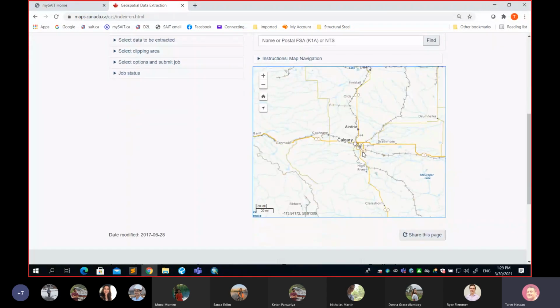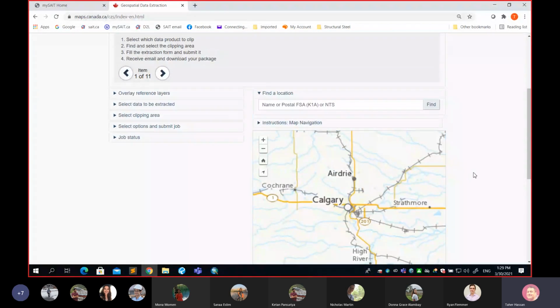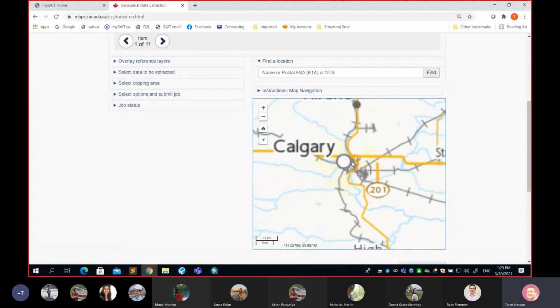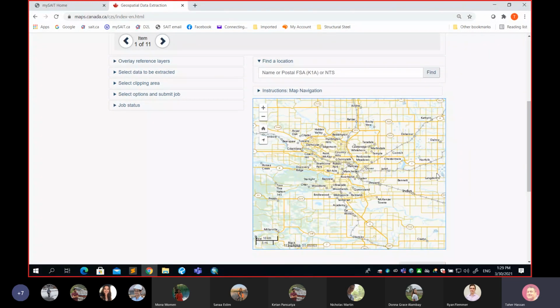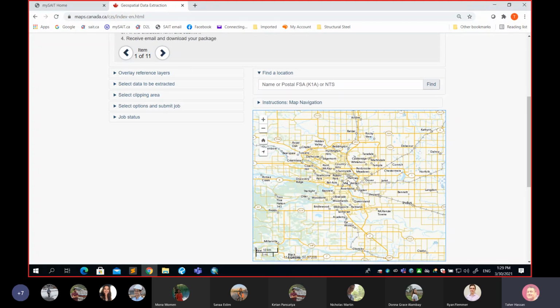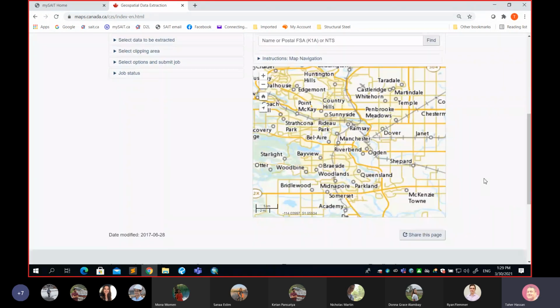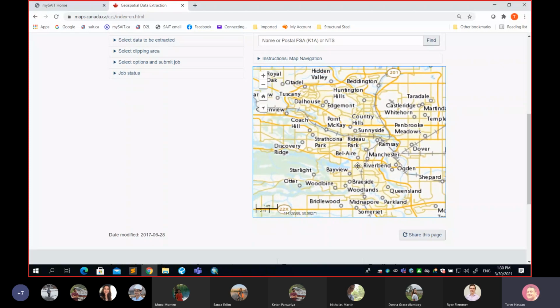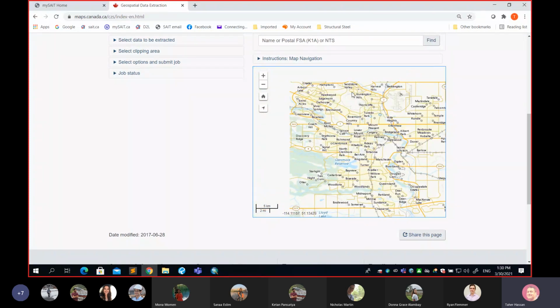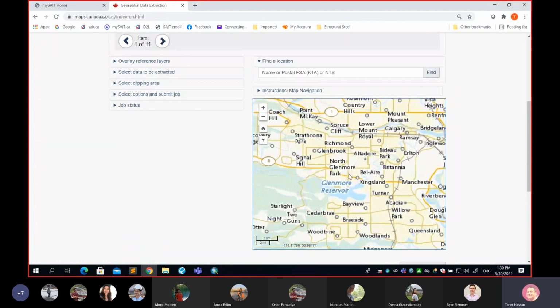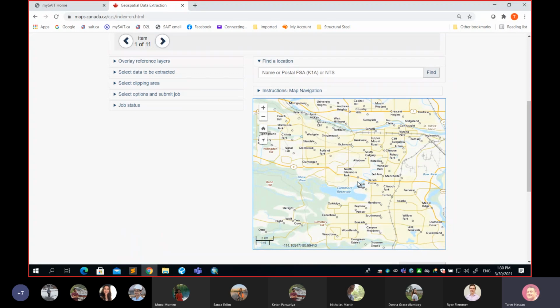Every time I try to scroll forward, it messes up the zoom, but not really nice, okay? So you can see Calgary starts to show right now. And you can see our Calgary communities, Nose Hill here in the middle, and Glenmore Reservoir here. Okay, now really the use of the website is super simple.